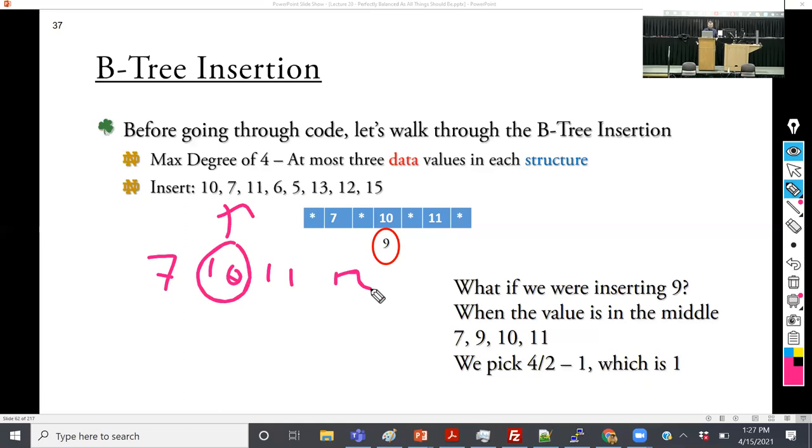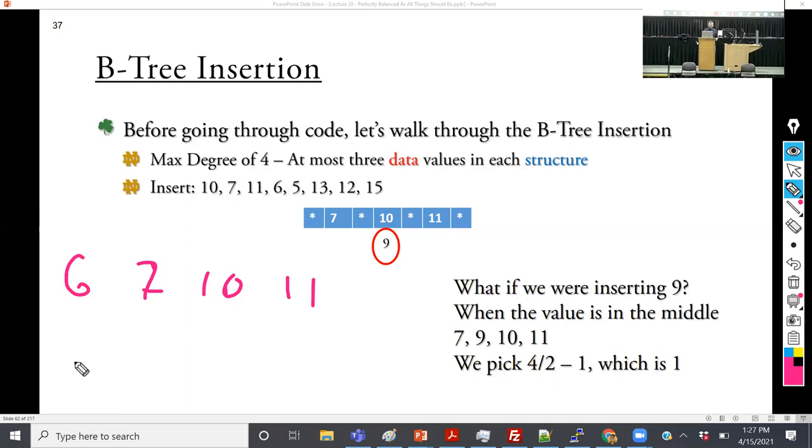But now it's representing 1 or 2, which is the ordering. So we would have 7, 10, and 11. And then if I did 6, the ordering would be 0, 1, 2, and 3. So here, many design choices, and what you'll see to keep it consistent with what you'll find elsewhere is that the design choice was 1 instead of 2. Does that make sense? Please let me know if that addressed your question in the Slack.